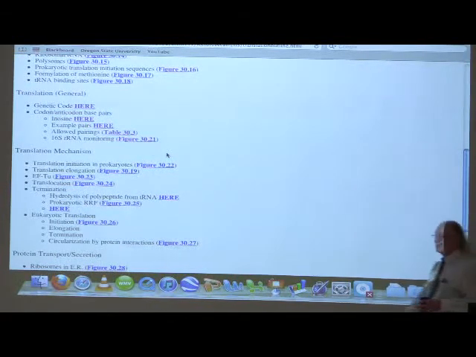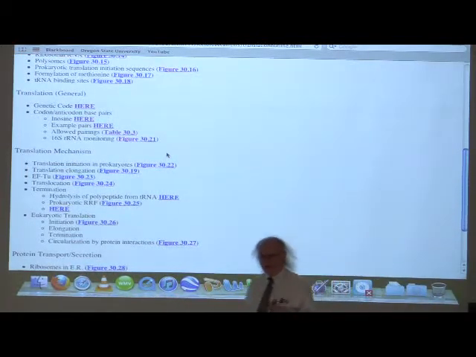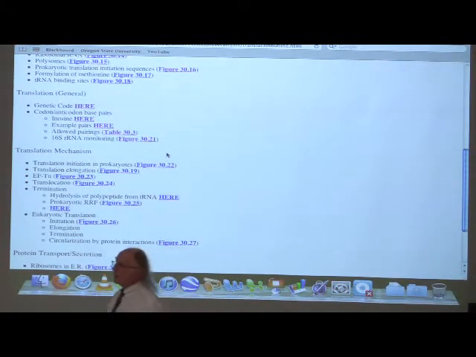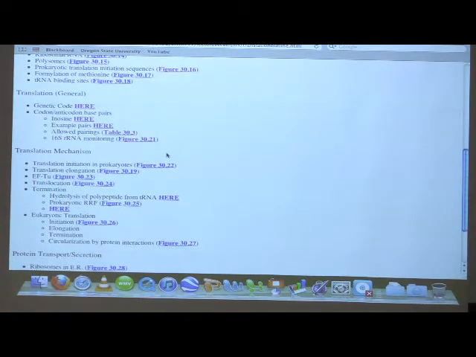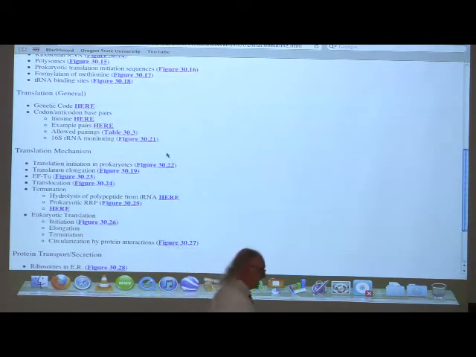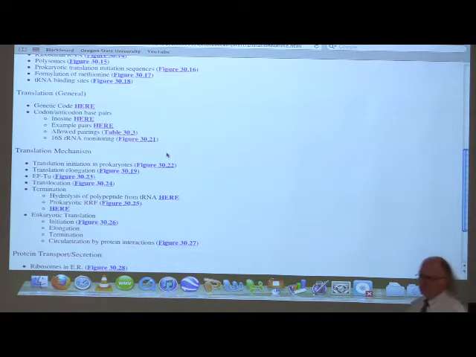One last thing I need to tell you before we start translation, to actually go through the mechanics, is that prokaryotes have a fundamentally different setup for their genes than eukaryotes do. A very fundamentally different setup. Prokaryotes will not uncommonly have a collection of genes that all end up on the same messenger RNA. That is, they may have more than one gene on a given messenger RNA. This collection of genes is referred to as an operon, O-P-E-R-O-N.